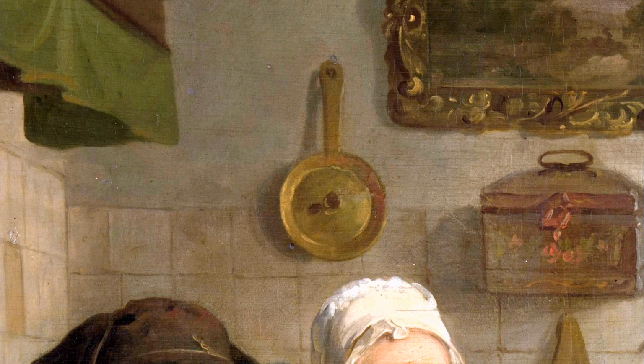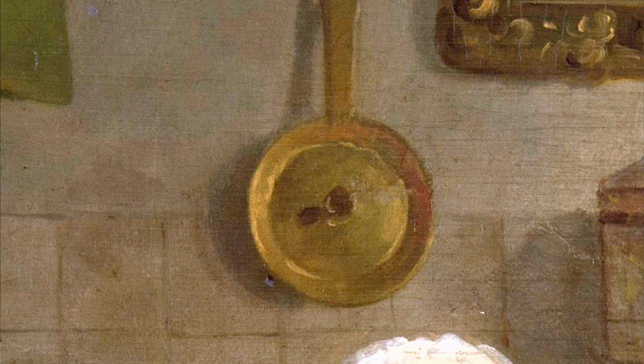Right over the woman's head, and right beside this box, we have what looks on first glance to be a brass frying pan, but it's not. Yeah, that's actually a chamber stick, a form of candle holder. You can see the shadow to the left of this dark spot in the center, and then the shadow to the left. That's actually the socket for the candle. Right. And this is very similar to some examples that I've seen online, 18th century chamber sticks.